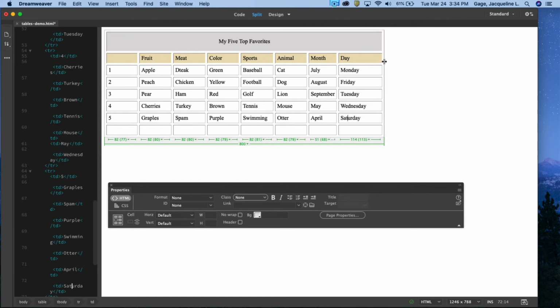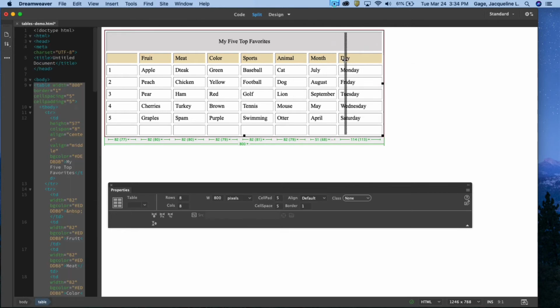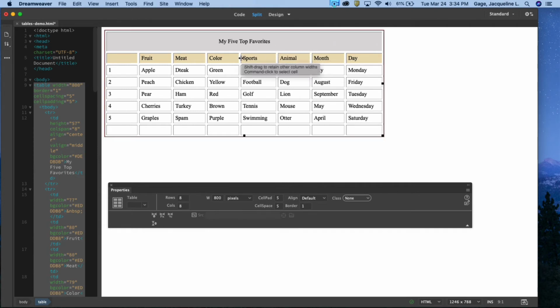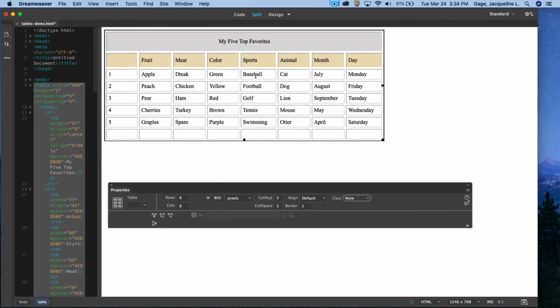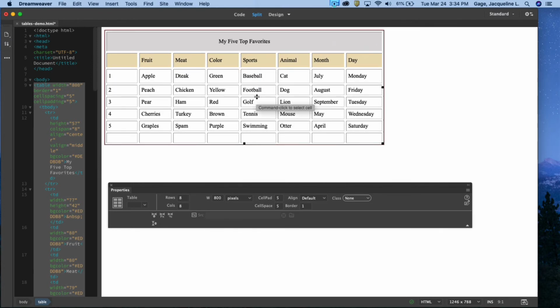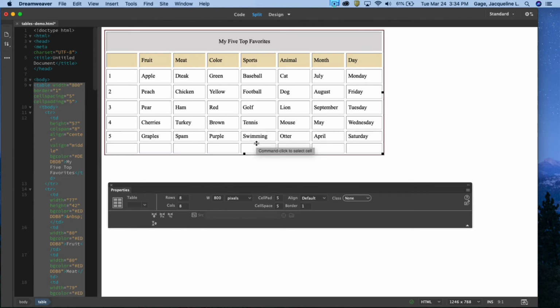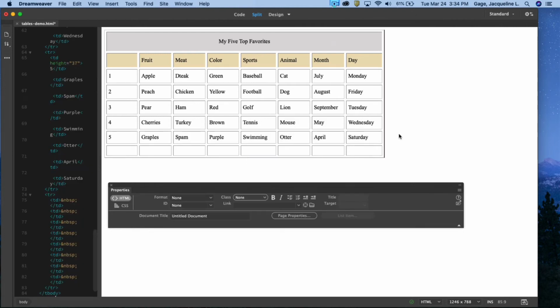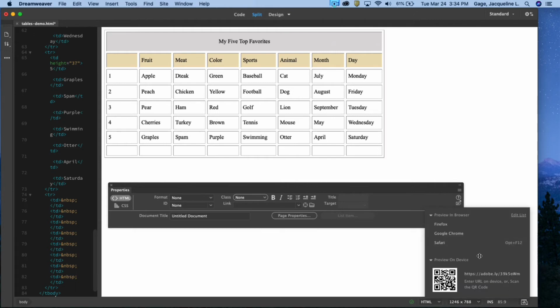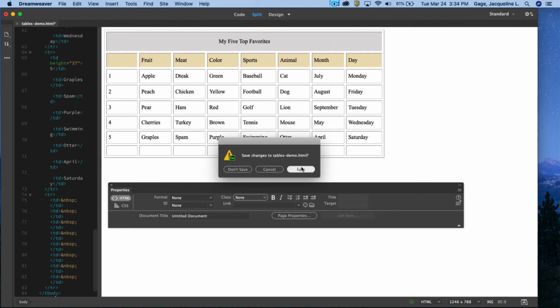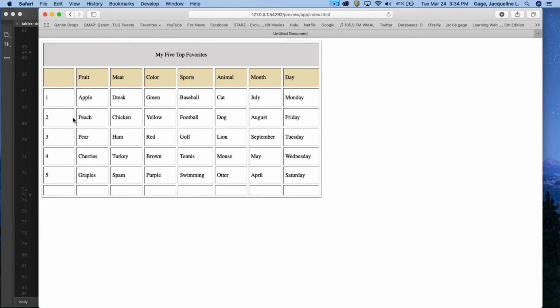I could come up here and I could pull these cells and I can change the size. I could even come here and change the height of these as well. I'm going to go ahead and preview in the web right now so we can take a look. Okay, again, it looks like a table that you might expect to see in like Word. I'll go ahead and make some changes.